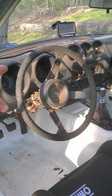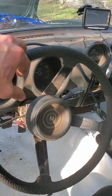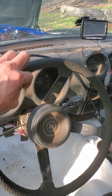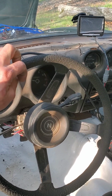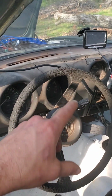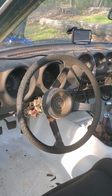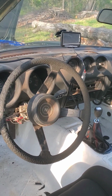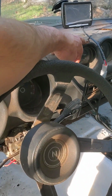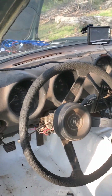When the dash comes off, I'm still debating if I want to reuse the original. I kind of want to because when you are selected, or at least being scrutinized, by the regulatory entities that allow you to register for the Dakar Classics, I think they want to have the car as original and classic looking as possible, and keeping the dash makes a huge impact in that department. I've seen some videos on how to repair these cracks, filling up with Bondo. I'll give it a try once this comes off.